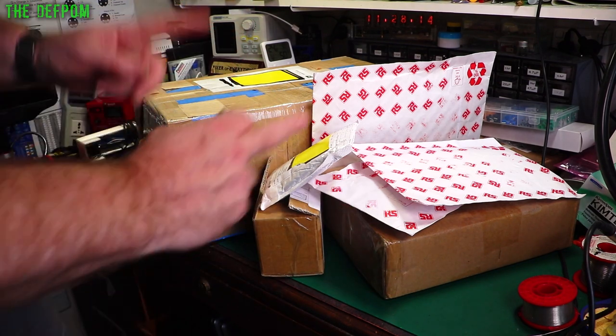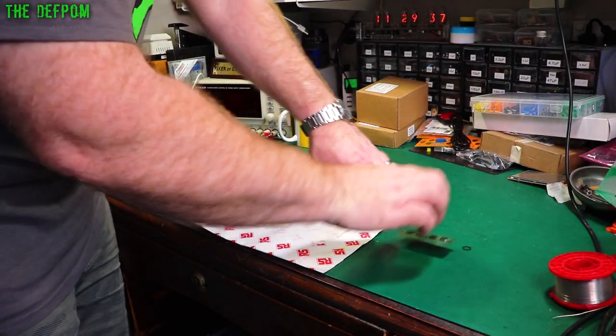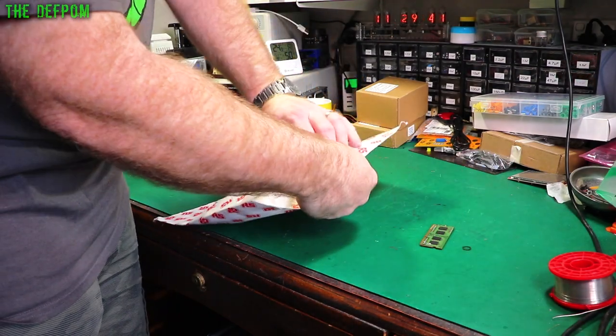This is what I've got. I've got some review items in here. They're up here. Should be in this thing. First thing, I got a few packages from Oris, so I'll get all those out of the way first. If I can get into them.